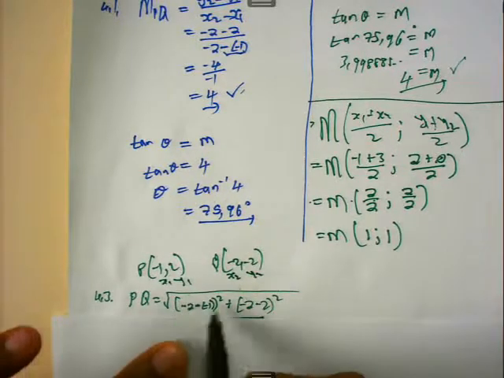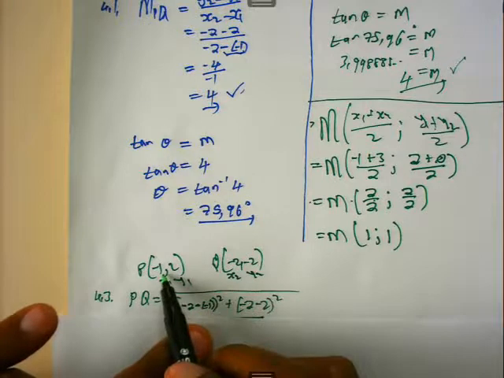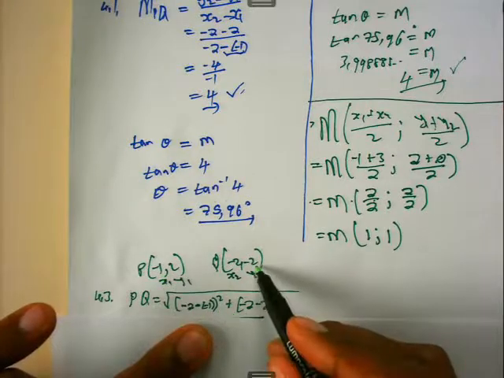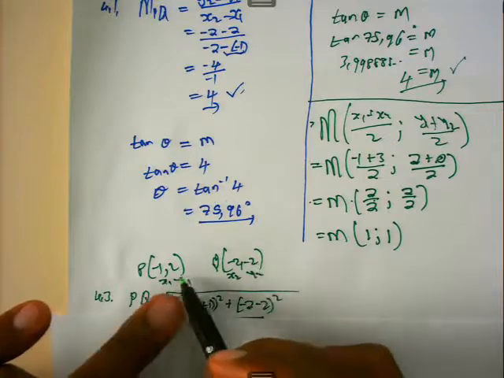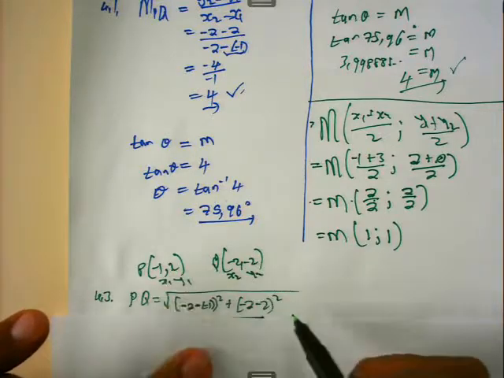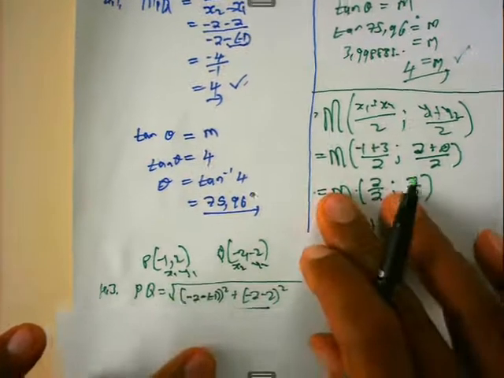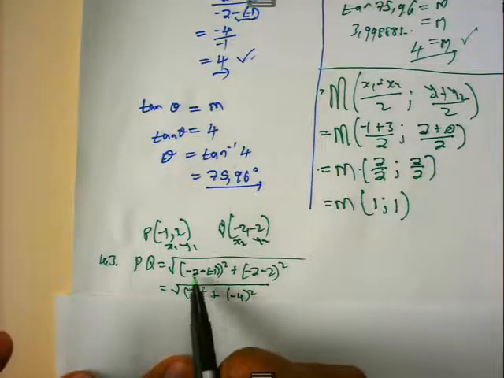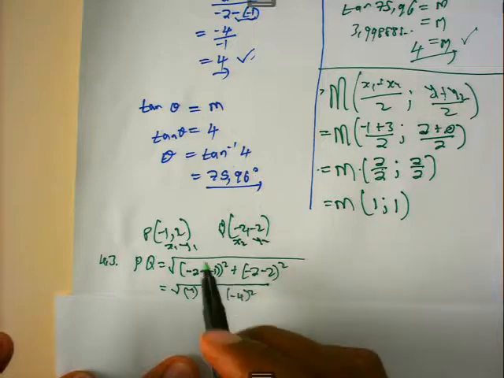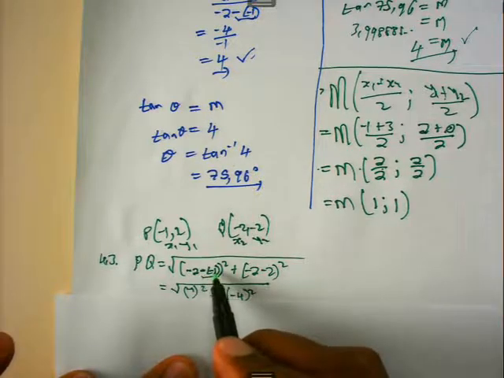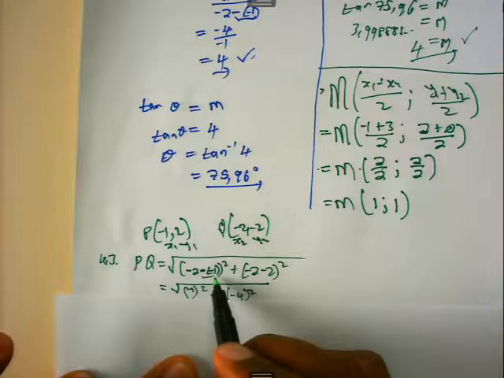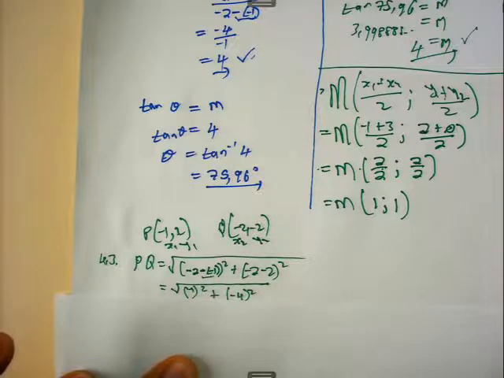Now, we have minus 2 minus 1, right? And then we must square it plus y2 there. Y2 is a minus 2, and then y1 is a positive 2. Therefore, it's going to be a minus 2, right? Now, when you simplify this one, it is minus 2 minus 1. Well, first you multiply. Negative times negative is a positive. Now, minus 2 plus 1 is a negative 1. Therefore, we have a negative 1 squared there.